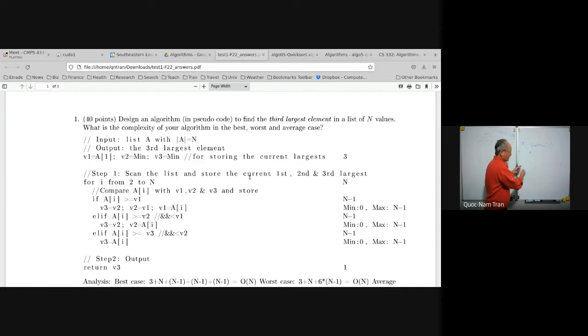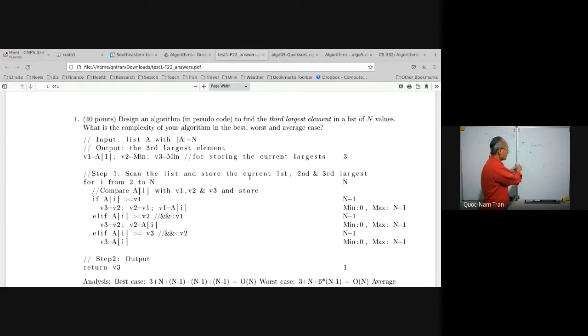If it's bigger than the current biggest, then I push this one down, right? So now I have 5 here, and I have 7 here. Continuously I will try to see what will happen to the next, right? So I just have to scan from left to right, and at every position, I first compare with the biggest.